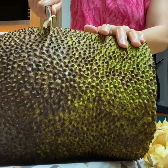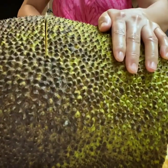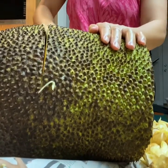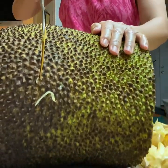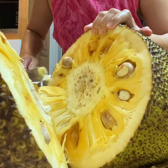Going to cut the other end now. Since I'm done with the other end. Finally, it opened.